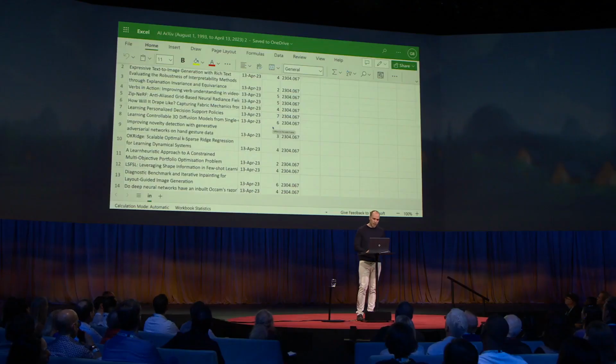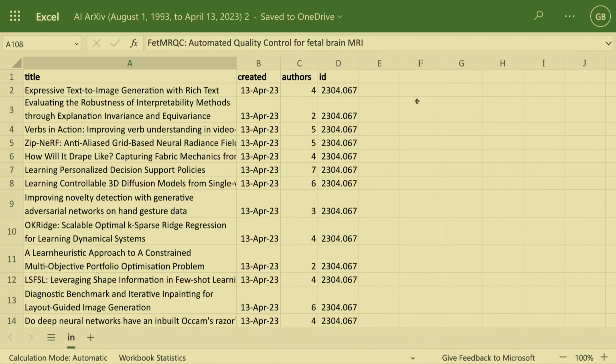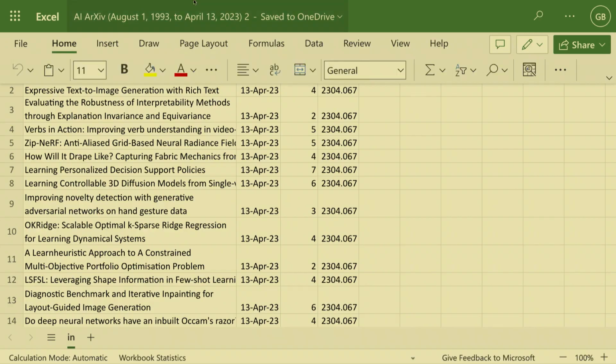For example, think about spreadsheets. They've been around in some form since, we'll say 40 years ago with VisiCalc. I don't think they've really changed that much in that time. And here is a specific spreadsheet of all the AI papers on the arXiv for the past 30 years. There's about 167,000 of them, and you can see the data right here. But let me show you the ChatGPT take on how to analyze a data set like this.